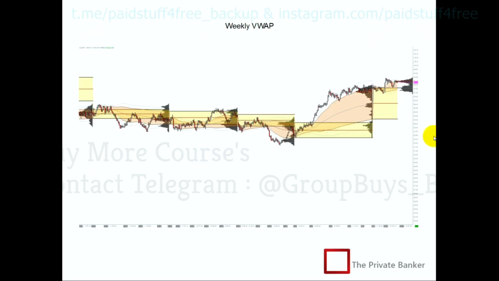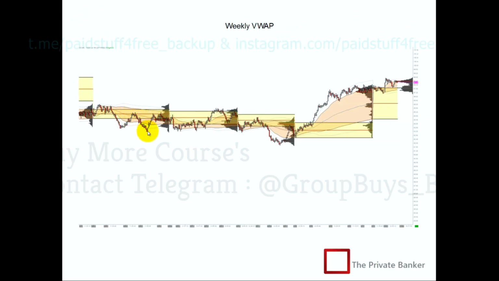Let's take a look at the weekly VWAP for crude oil. We can also see the same type of behavior occurring here. Just looking from left to right, we see in this example the market opened within the previous week's value, looked above, came back in, tested the VWAP close, found some support there, but the developing value was not letting the market trade any higher. Ultimately, we break below that previous VWAP close and just blow right through the other end of value there. Finally test that previous week's lower extreme and come back, and we test the other side of the previous VWAP close as well as the current week's VWAP, or point of control.